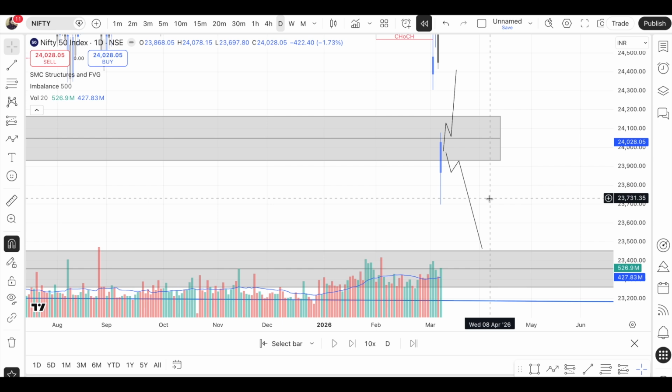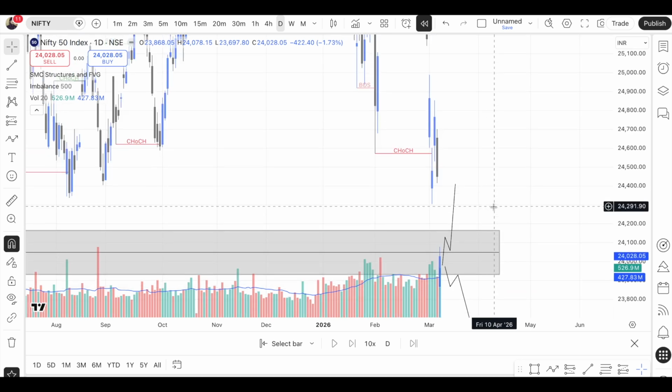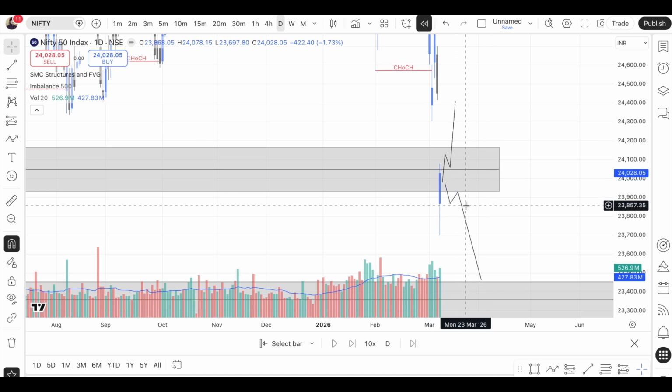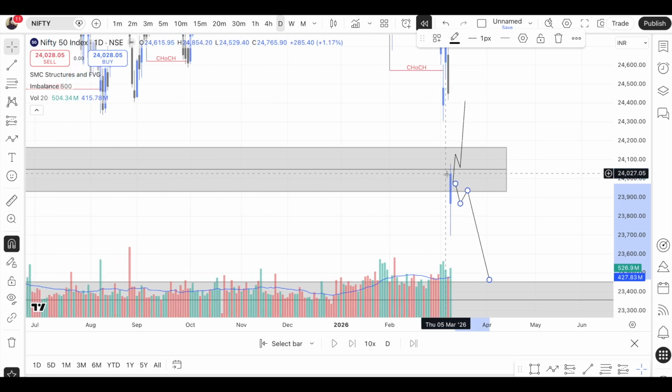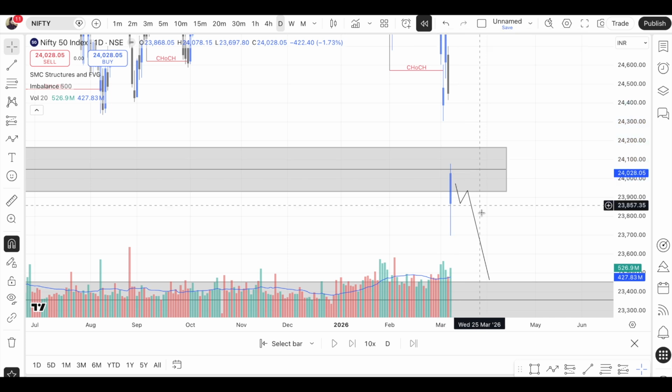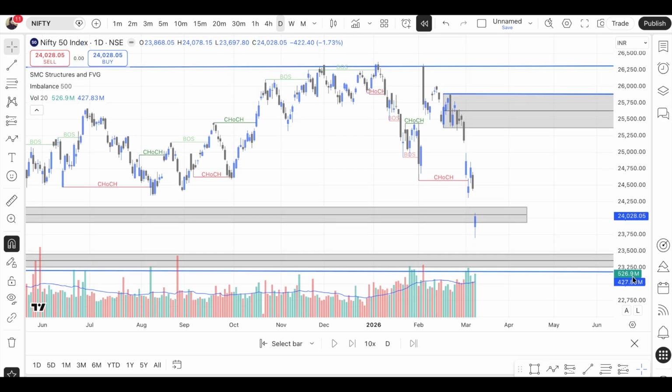See, tomorrow is expiry, right? Market can do drama. Market can be in this range throughout the day, right? So give time to the market. Always give time to the market. Market is not going to go anywhere. Currently, market is moving in a news-based fashion. I'm repeating this point almost every time for the past 7-8 days. Why would you hurry into a trade?